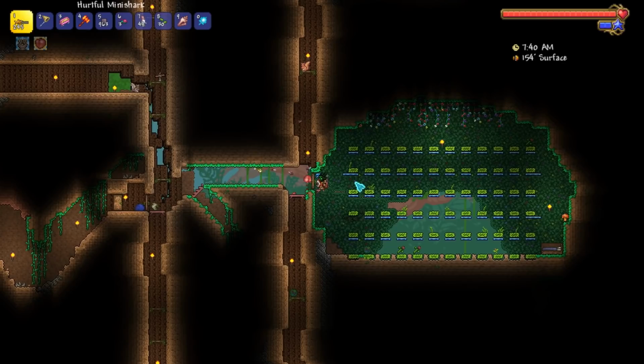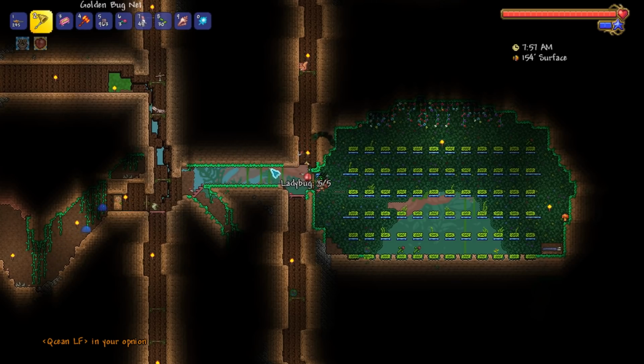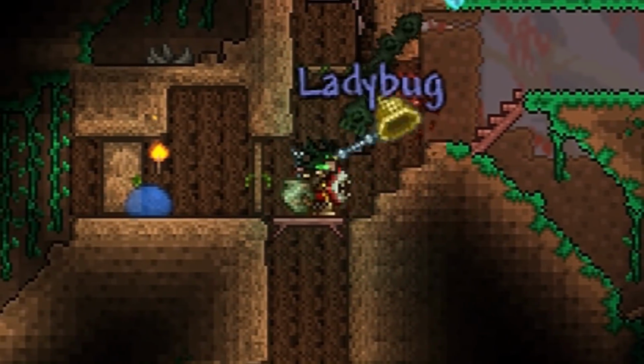I converted this farm into a garden gnome farm, and let's be honest, it has been far more effective just by clearing out a little gap here for them to freeze in, a little gap up here for them to freeze in. But because of it, during the windy days, I have been getting a fair bit of ladybugs. And for the first time since the update came out, I have found a golden ladybug.